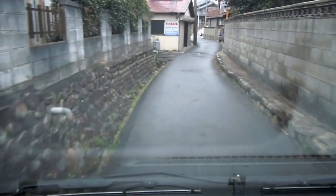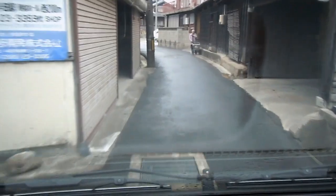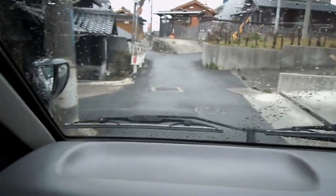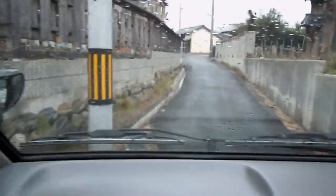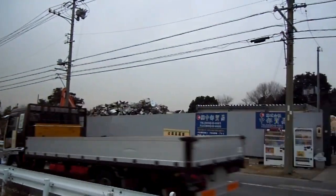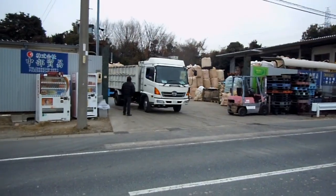So it is a bit of a hassle, guys, to be honest with you. In Oz we used to just call up the rubbish people and they'd bring around a huge metal bin and stick it out the front of the house and we could just throw everything in it, whereas in Japan we've got to break it all down into all the different categories, which, I mean, we know we're helping the environment by doing that. We're minimising the damage that we're doing to the environment by breaking it down and then allowing them to recycle it in all different ways, which is all very wonderful and moral and good, and we feel good about that, but it's a pain in the neck.